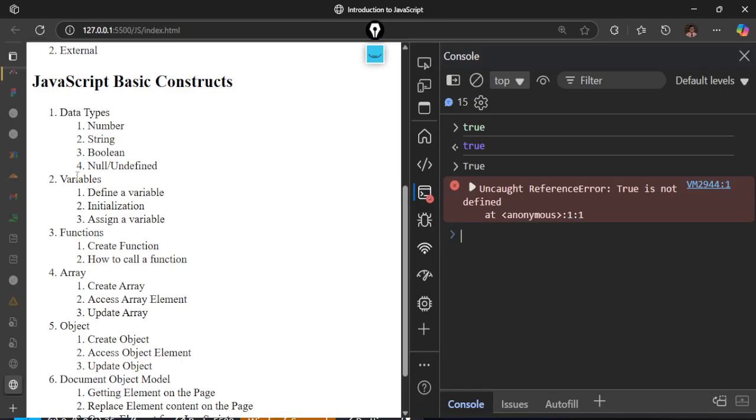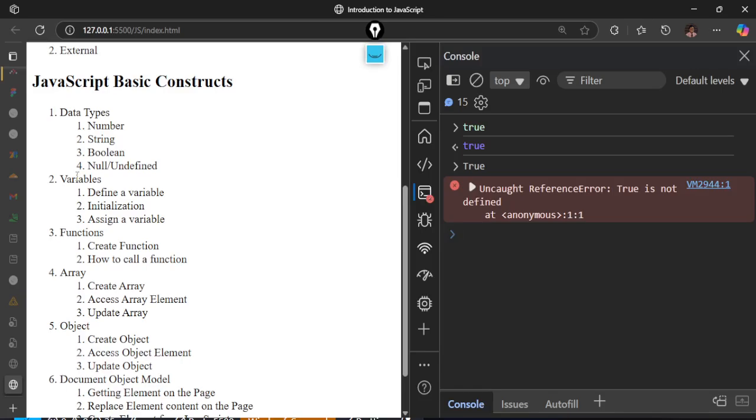And what are variables? Just like in your CSS, we use variables to represent values. This is where CSS borrowed the idea from. Before, there was no variable in CSS, but they wanted to make it easier, just like the way it is in JavaScript. That's why they added variables there. A variable is a name that you use to represent your value. A value here can be a number, a string, a boolean, null, or undefined.